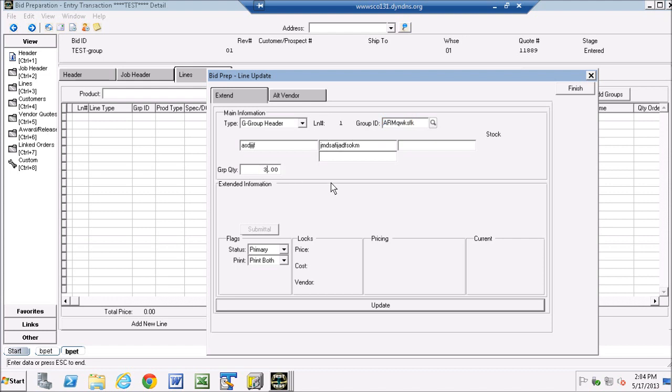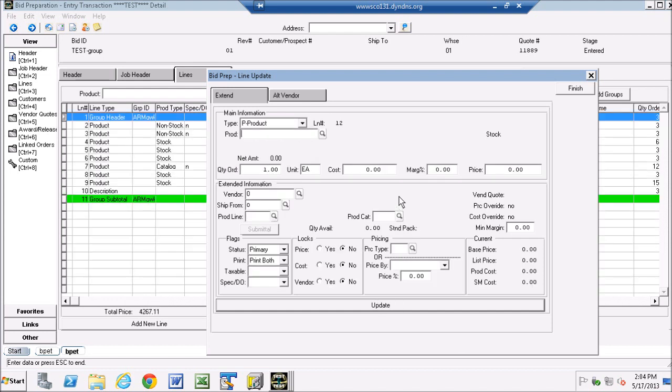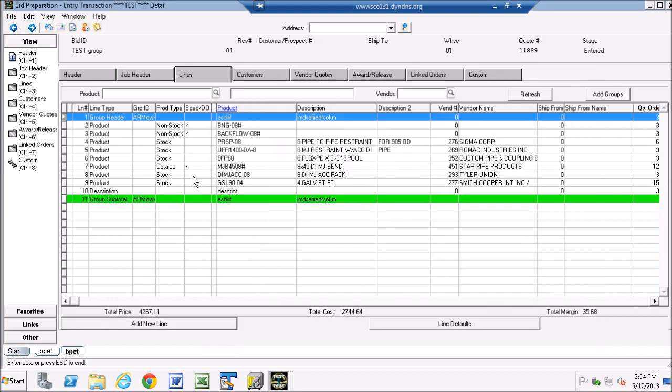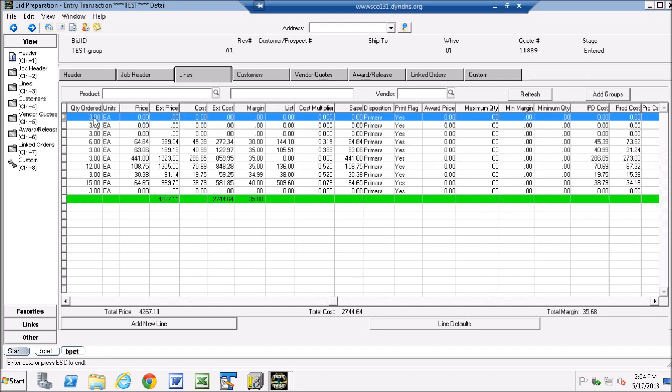So let's say I want 3 of those, and it's going to basically multiply each line by the number 3 as far as the quantity is concerned. And you can see how quickly we could add items to our bid here, and all the quantities got multiplied by the group quantity that you entered.